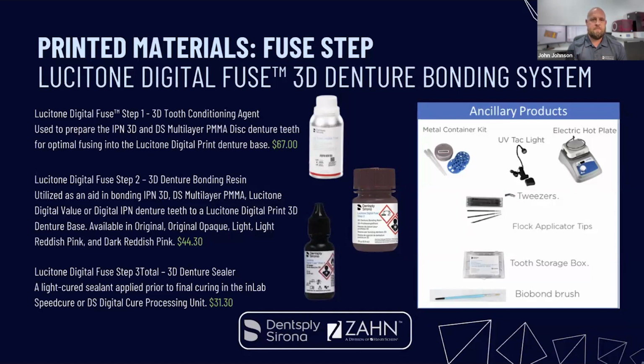So from there, you're going to step into the step 2 bonding resin, and it's shaded. So you kind of want to make sure that you match up with whichever shade you're using, whether it's original or light pink, dark pink. And you can see that price point is $44 roughly.